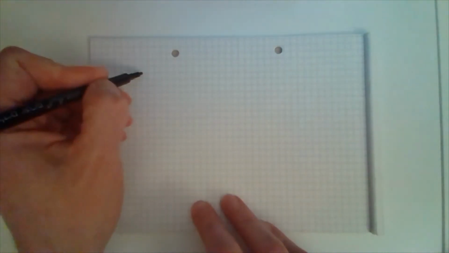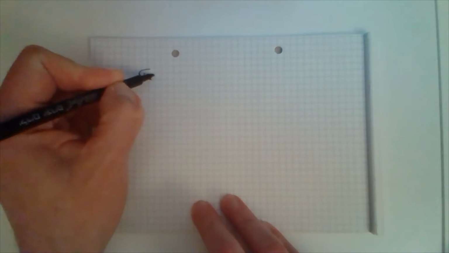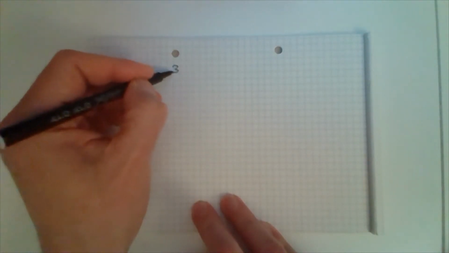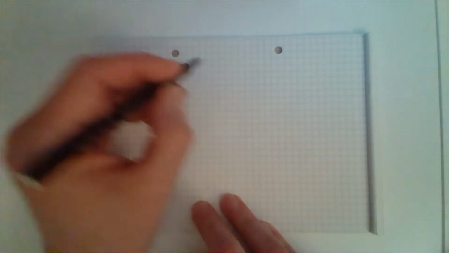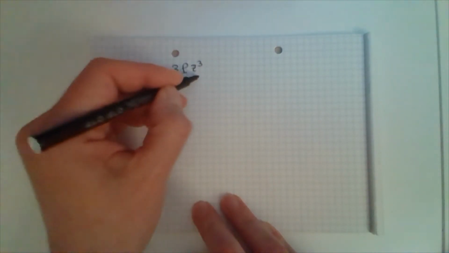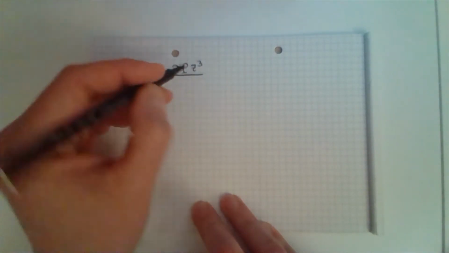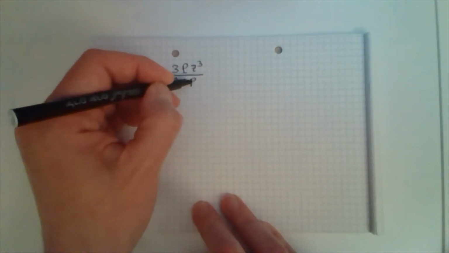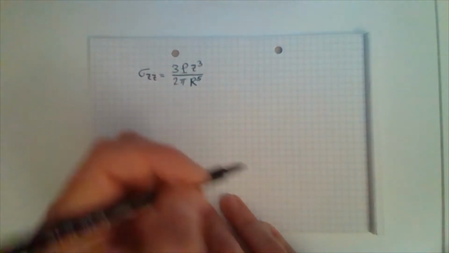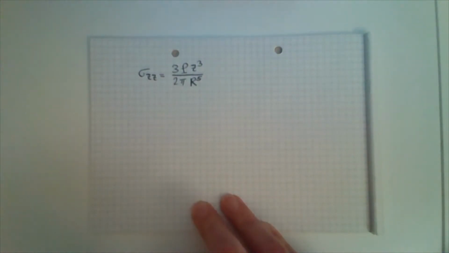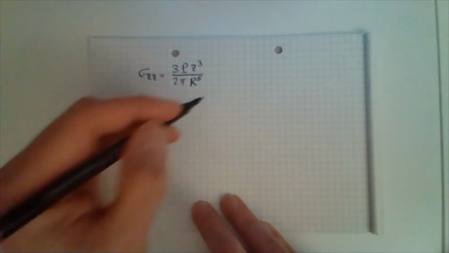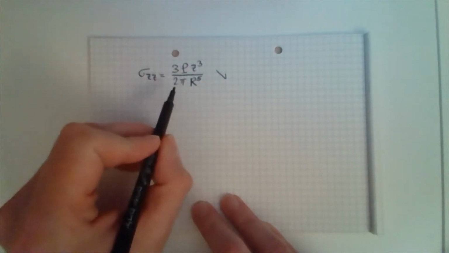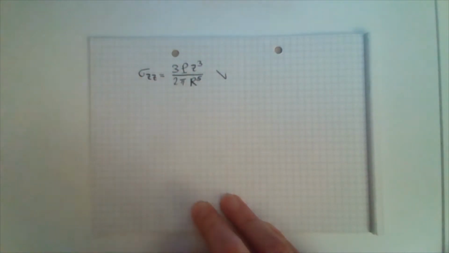Well, going back to the Boussinesq problem, the vertical stress at a point of interest is 3 times the intensity of the load, the depth of the point to the power of 3, and then 2 times pi times capital R to the power of 5, to the 5th power. And what is unique about this expression is that the material properties are missing.